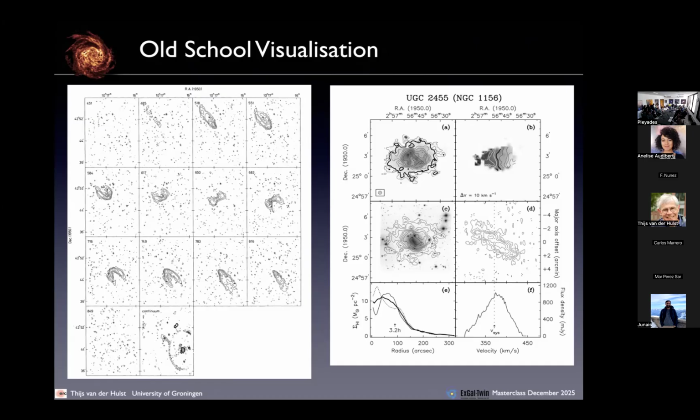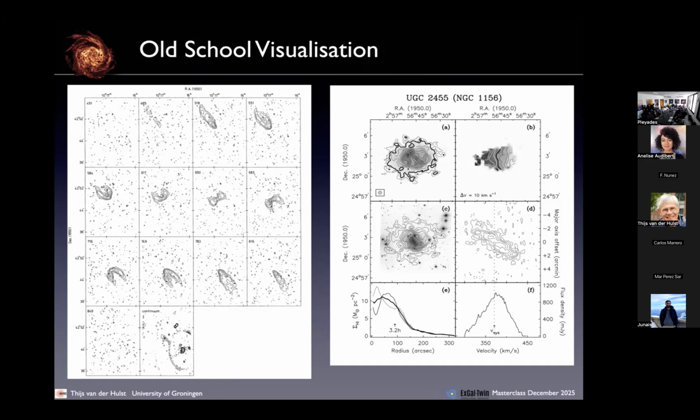The distribution of H1, radially averaged: you see how the density is flat in the center and then drops off, and has an extended image in the outer parts. This is what you would observe if you had a big telescope with a large field of view with a single pixel, like a large 100 or 200 meter telescope. You point at this galaxy, it's not resolved, but you measure all the H1 at once and get a global profile, which you can also construct from more detailed data. So this is the old school visualization.